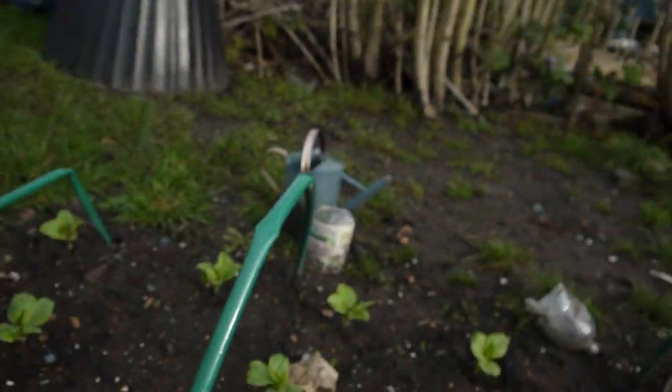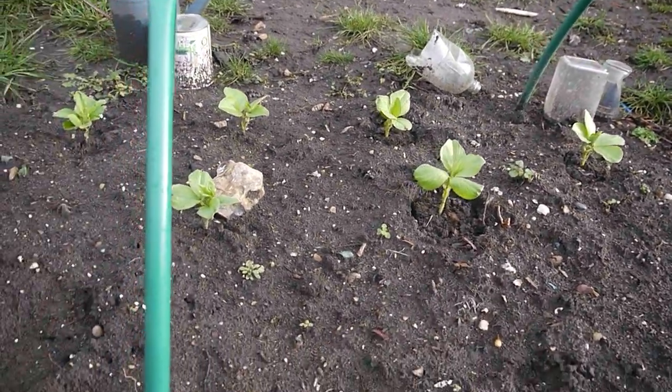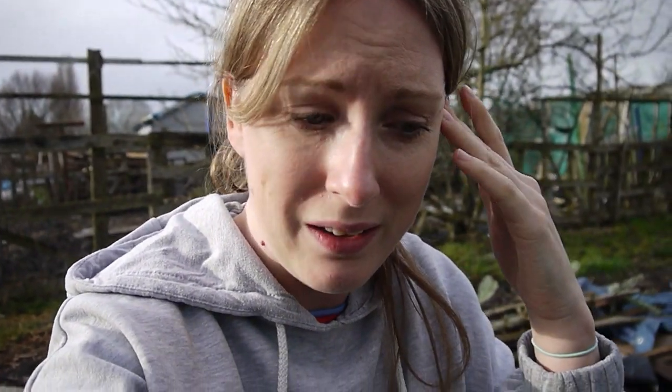The broad beans seem really happy, but I might cloche them because if we're going to get more snow I don't want to shock them. Plants aren't very intelligent in terms of understanding when the seasons change — if the sun comes out they all get going because they think, oh great, spring's here. But actually it's not spring, guys. It's still February and we could still get snow. They look really happy though — they actually look like they're in spring. They're such a vibrant green. That's how good I am now at knowing what plants are thinking.